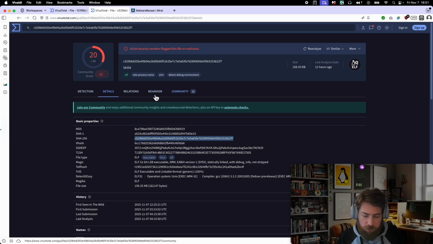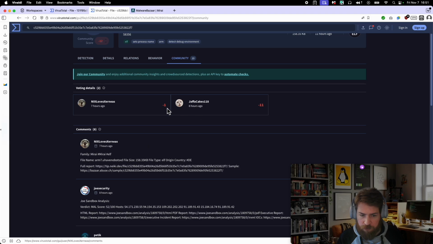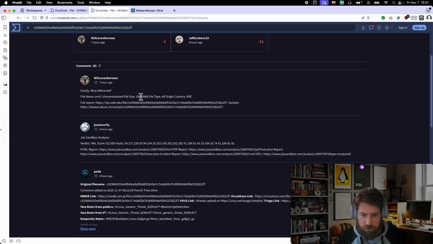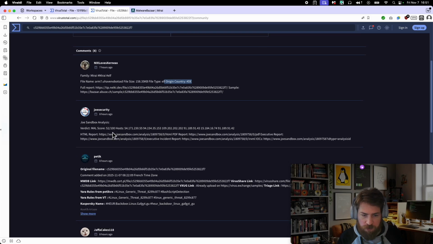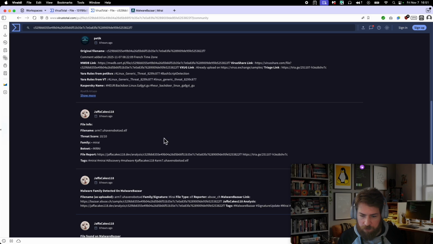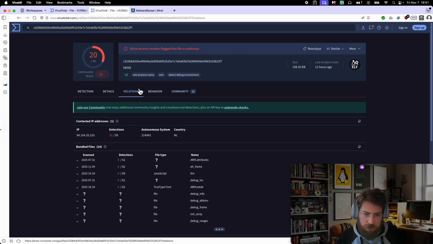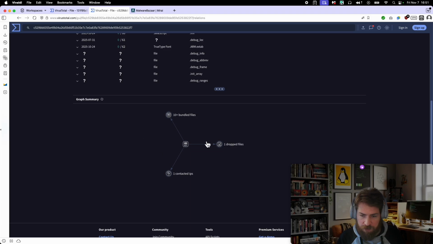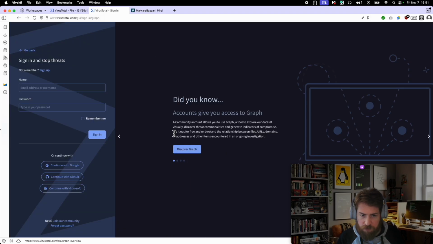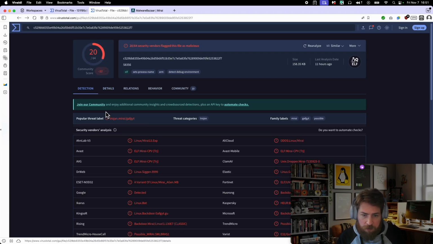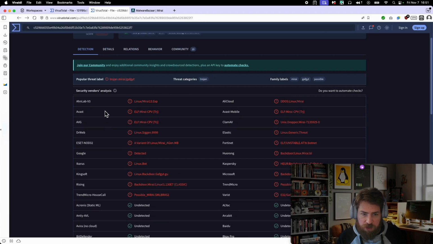And so we also have this community here where you can find more information. For example, you'll see here that this malware was detected in Germany. You'll see some network addresses here. So you can find additional information contributed by users. This was observed in the wild and was uploaded. So you can find out a lot, and sometimes also network connections it's making, or in this case it's dropping the file. So you can find a lot of information on virustotal.com.